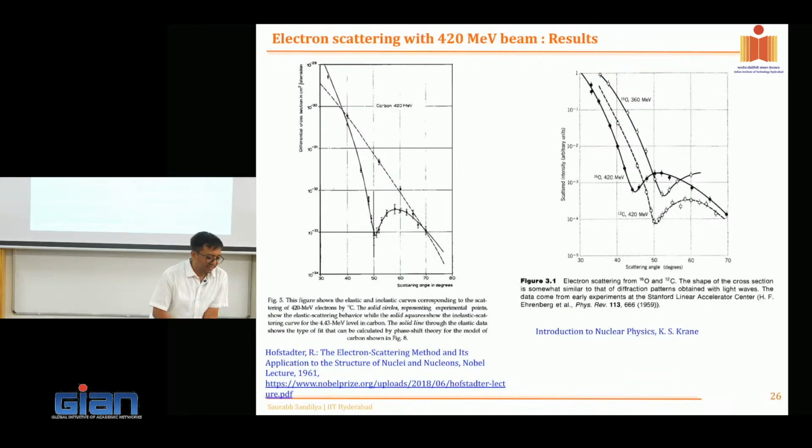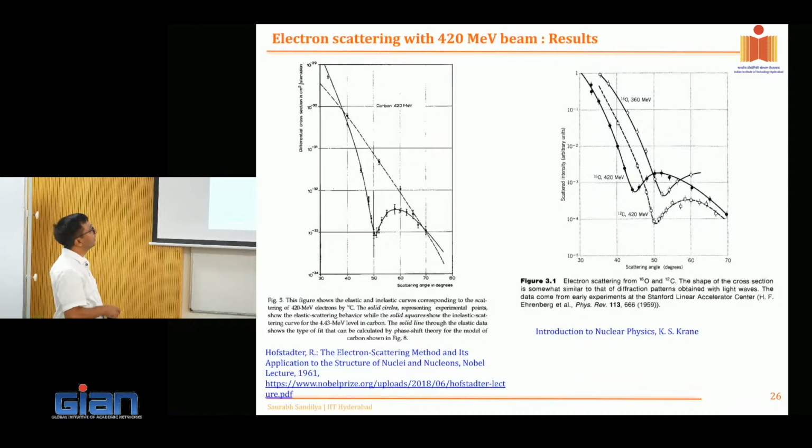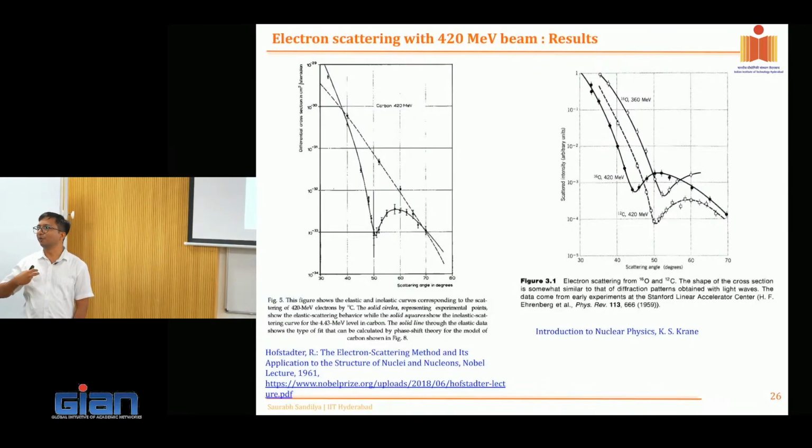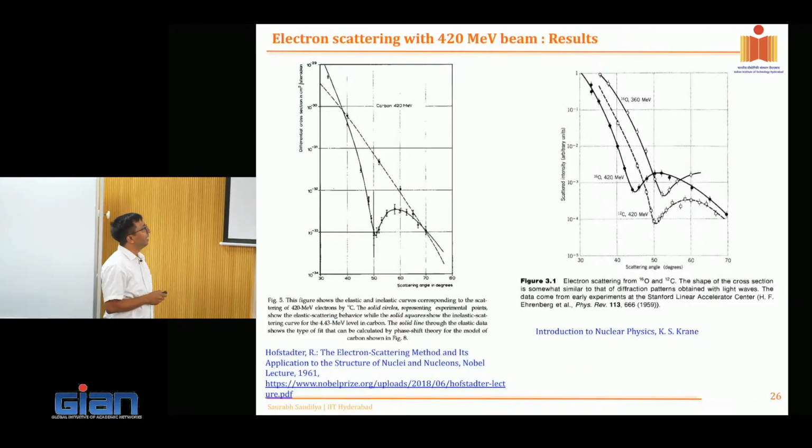So you saw the intensity versus scattering angle, and the first thing you should see is that there has to be a minima at, as he said, 1.22 lambda by d, right? There has to be a minima. So you observed a minima here. Okay, you are doing a diffraction experiment.